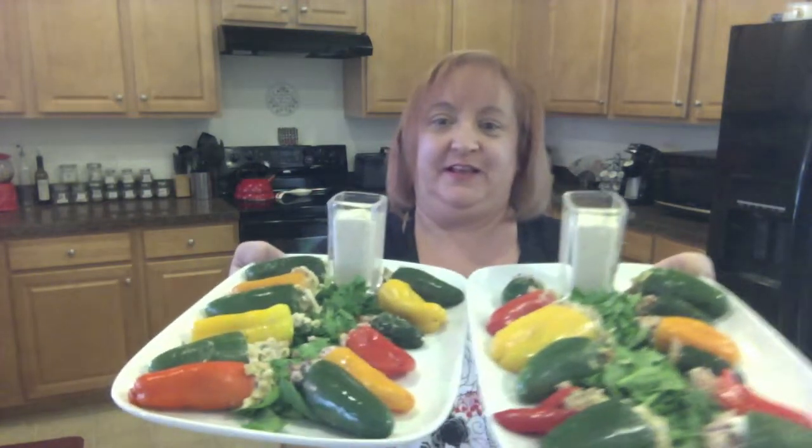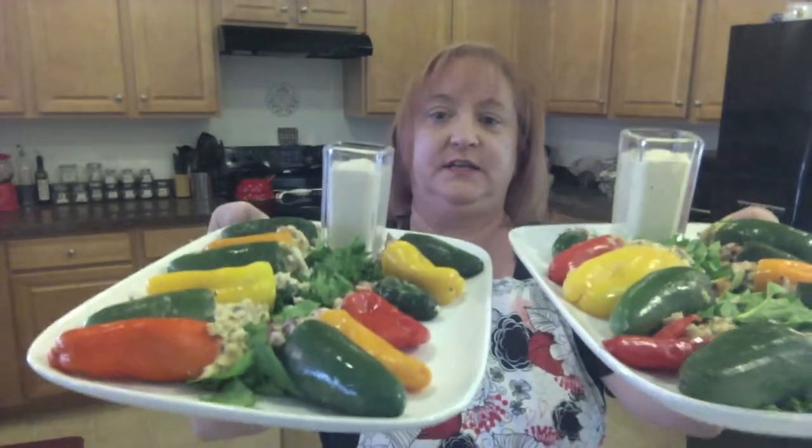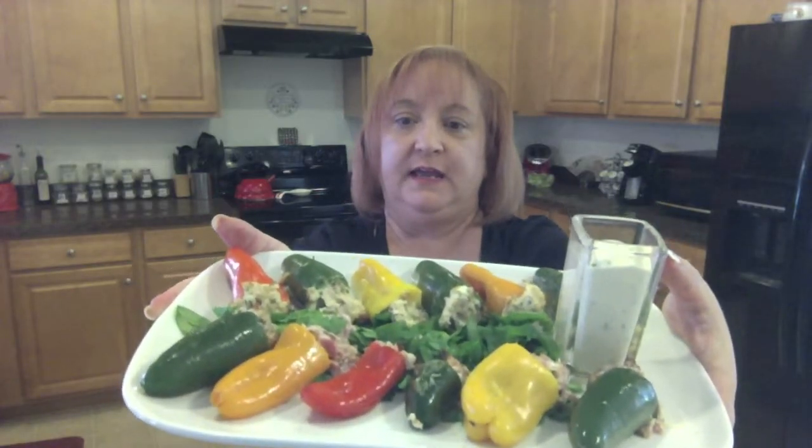We are finished. We've stuffed our peppers, we've roasted them, we've made homemade ranch dressing, and this is the result. I'll bring those in nice and close to you so you can see the yummy goodness. They turned out absolutely delicious, and I'll bring them on the side so that you can see all the stuffing in there. And turned out so good. I had one of the small ones and they were delicious.